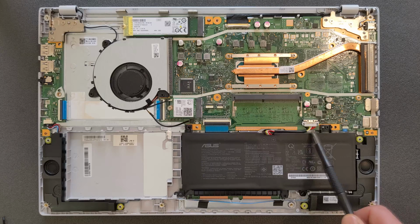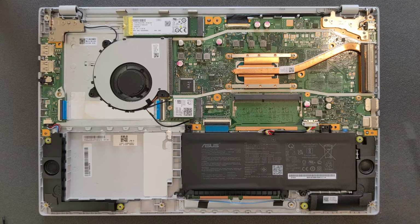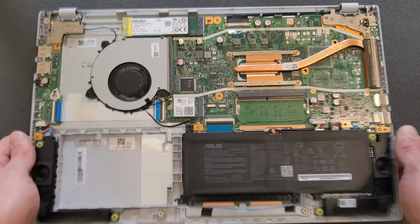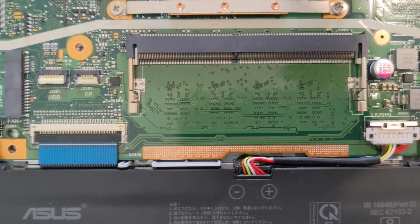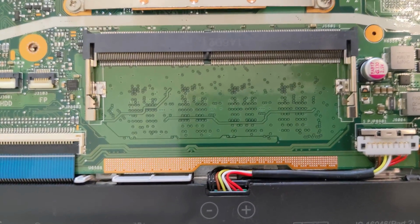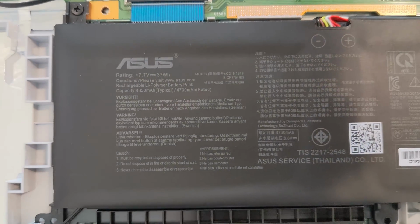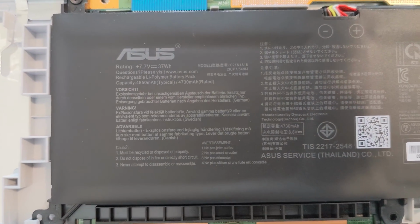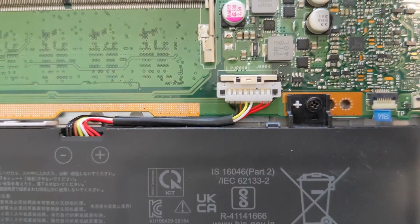And that's your battery connection. Need to be disconnected before we start upgrading anything on this laptop. I'll show you in a minute anyway. Okay, closer look now. There is your DDR4 RAM slot. We're gonna upgrade that in a minute as well. There is your battery. There is your battery connection.